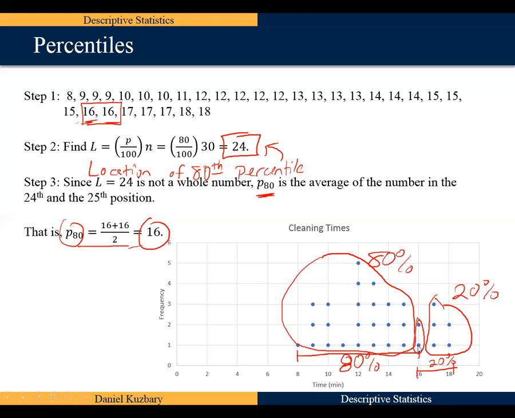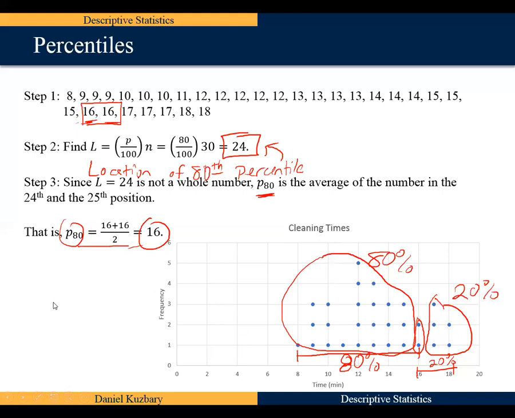So if you're working for a huge company and you're trying to be more efficient, maybe you want to find who's in the upper 20%, this would be the slowest, but we'll say it's the upper 20%. And say, well, those 20% are cleaning it slower. Let's retrain them in how to clean some things more efficiently or quicker, and then see if they improve. But we can leave these people alone because these 80% of the people are cleaning much better than these 20%. That's kind of how this works.